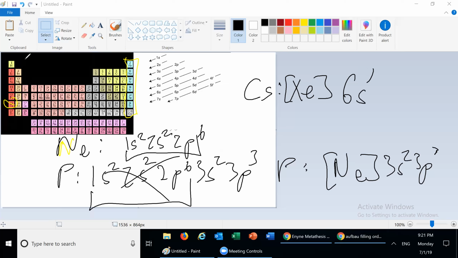So this is the 1s, then 2s, 3s, 4s, 5s, 6s, and 7s, right? Then here we fill the 2p, 3p, 4p, 5p, 6p, and 7p. Here we fill the 3d, 4d, 5d, and 6d. And the 4f and the 5f. Just to point that out, so that might help with the heavier elements. Okay, clear everything.